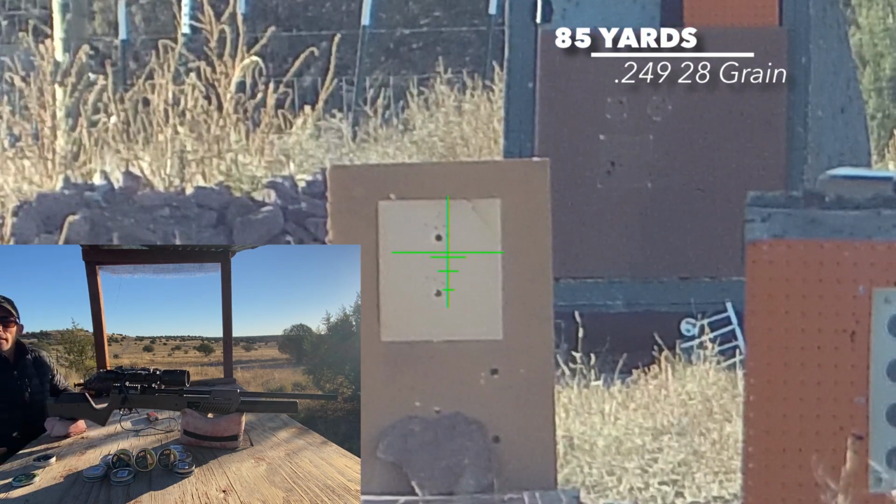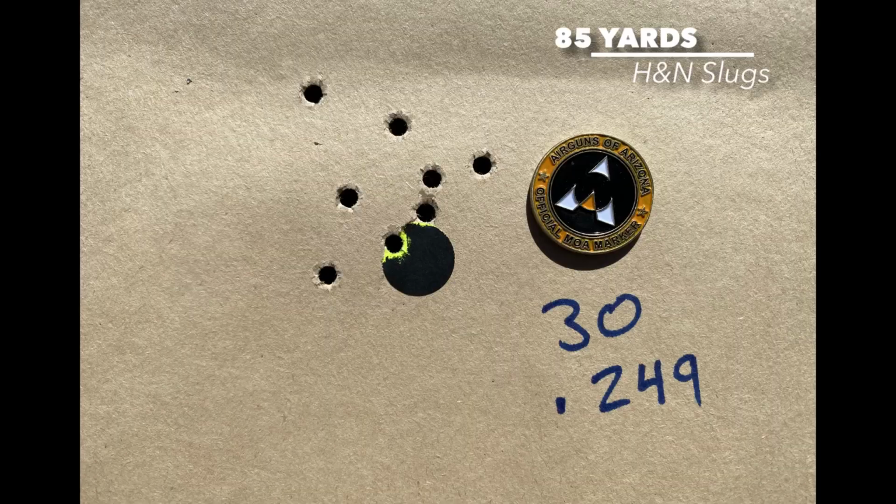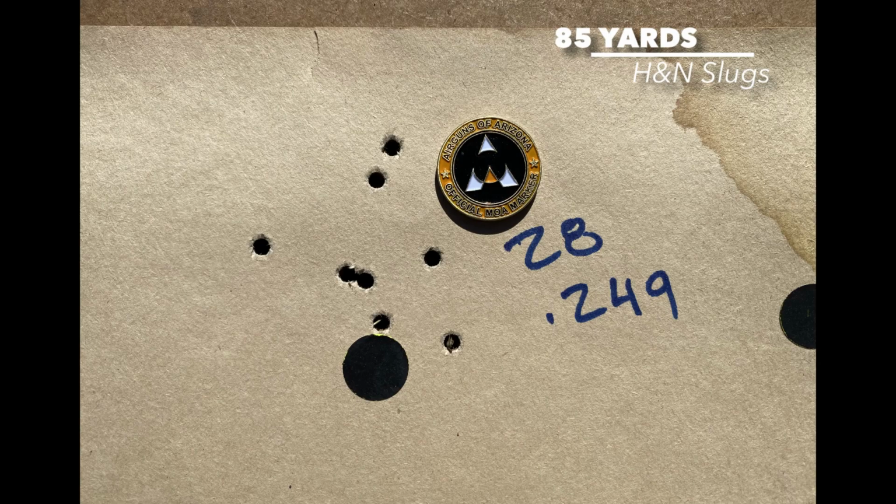All right, let's head on down and check out how those groups turned out. First up, we've got the 249 30 grains. And as you can see, they did really pretty darn well. Didn't quite fit under the MOA marker, but still a very respectable group for 85 yards. Next, we're looking at the 249 28 grains. Those seemed like they spread out just a little bit more, but still a very good group for 85 yards.